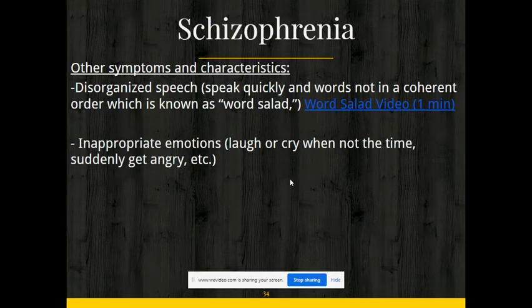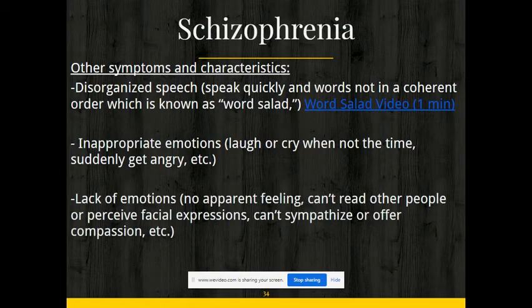Inappropriate emotions, like I said, laughing or crying when it's not the right time, suddenly getting angry, or they lack emotions. There's this thing called catatonia for schizophrenics. You could be a catatonic schizophrenic, and they literally freeze. They tense up. If you could imagine, I know I'm not in front of you doing it, so you'd have to take your arm out and flex your arm like you're flexing your muscles, and it's so tense that if I hit your arm right now, it's going to stay in the same place. Maybe you have your fist balled up, and if I was knocking it, it's not moving, staying in the same place. Their whole body does that, goes tense, and they freeze like a statue.